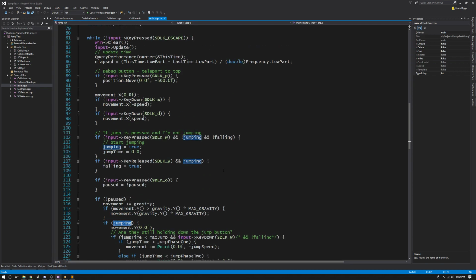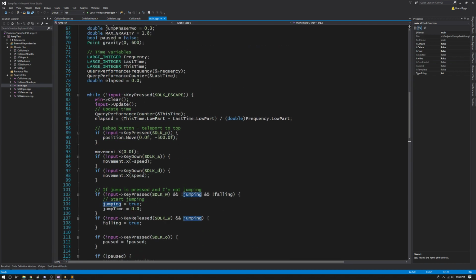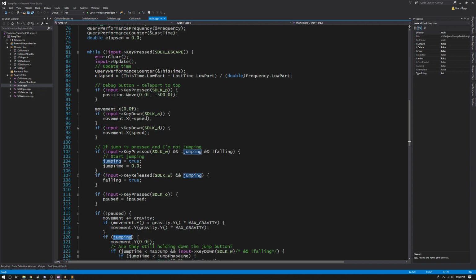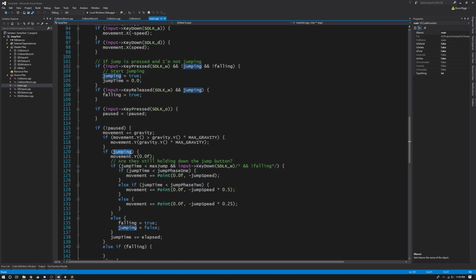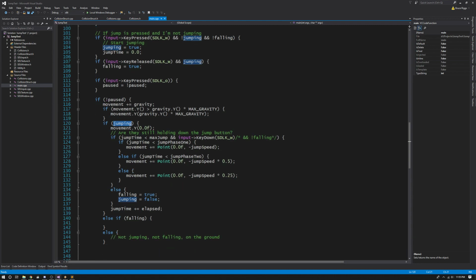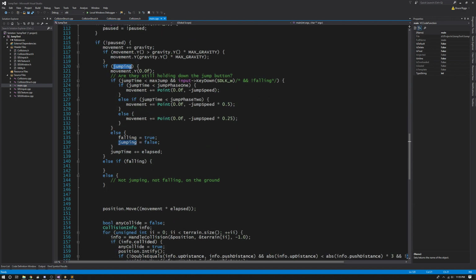Highlight all instances. If jump is pressed and I'm not jumping, that's not the case. If I'm not paused, true. There's so much, I don't know what's going on with that.